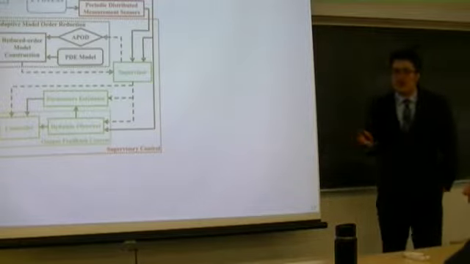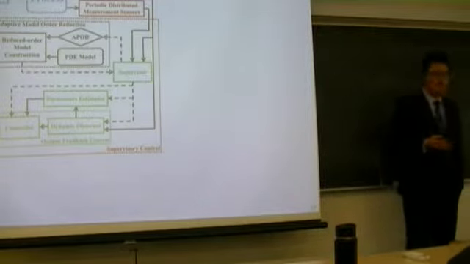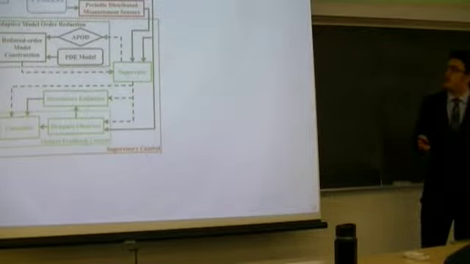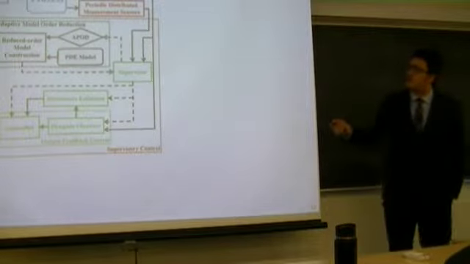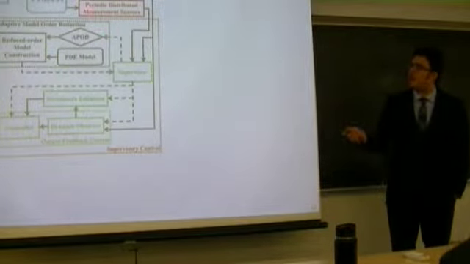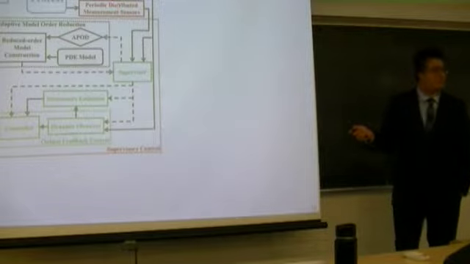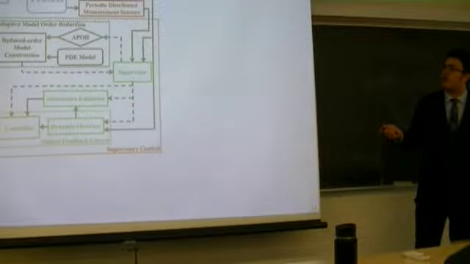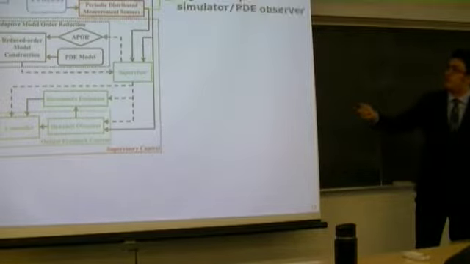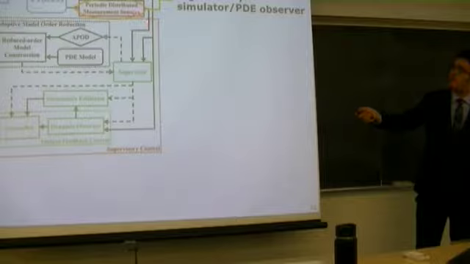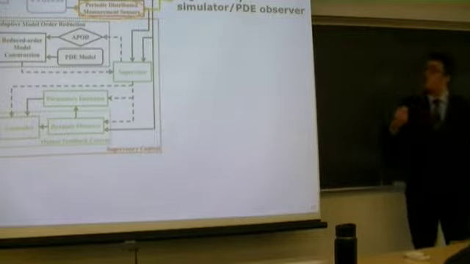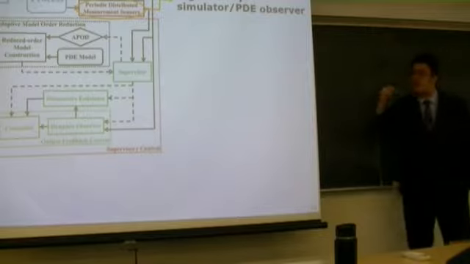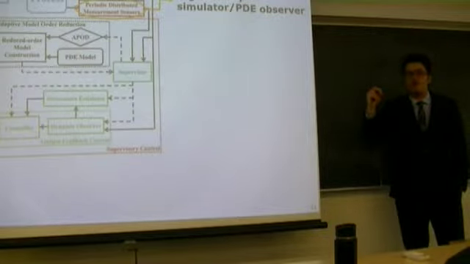Based on the proposed model order reduction methodology, we built a supervisory supercontroller structure. As you can see, this is the process, just like the regular flowsheet. We assume the availability of two types of measurement sensors: the continuous point measurement sensor, which is typical in all chemical plants, and the periodic distributed measurement sensors to capture those snapshots. But these periodic distributed measurement sensors could be replaced by a high fidelity simulator or by a PDE observer, which could generate those snapshots for us instead of actually capturing them from the real process.